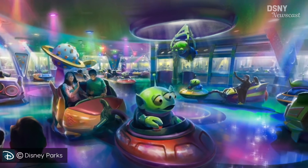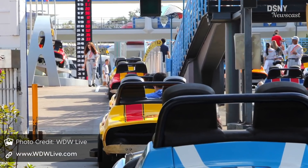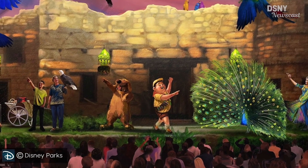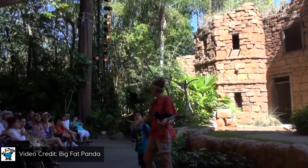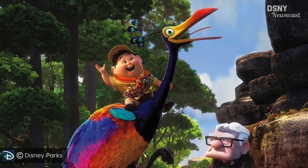Alien Swirling Saucers will be 32 inches, which is the same as Mater's Junkyard Jamboree or the Tomorrowland Speedway. Meanwhile, over at Disney's Animal Kingdom, we have some brand new concept art for the new show Explorers Meet Up: A Great Bird Adventure, which shows us that Doug and Russell will be on stage for this new show. It seems that it will be very similar to the old Flights of Wonder show, but this time with a lot more Pixar. We also haven't had any confirmation yet whether this new show is going to feature the exotic bird Kevin from the film Up, but in my opinion it's a missed opportunity by Disney if they don't feature this character within the show.